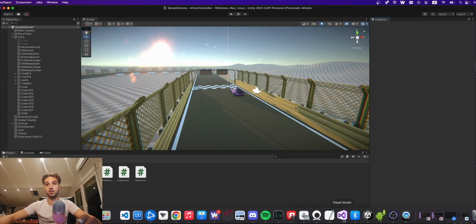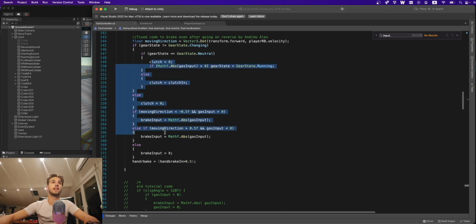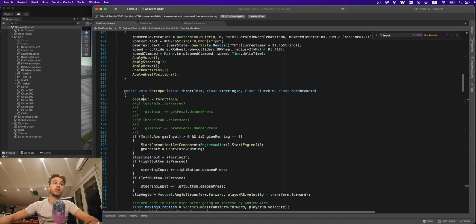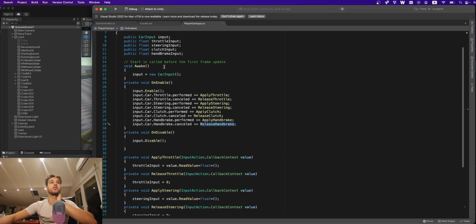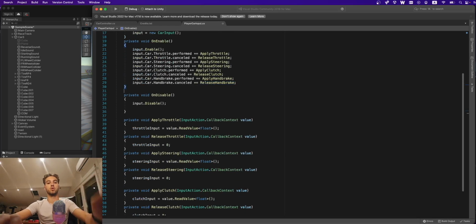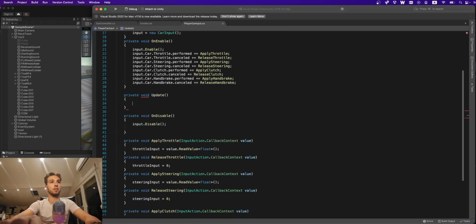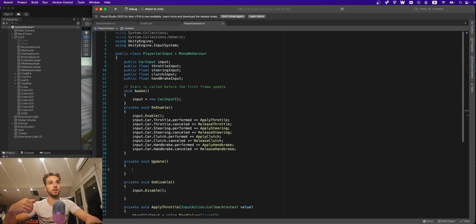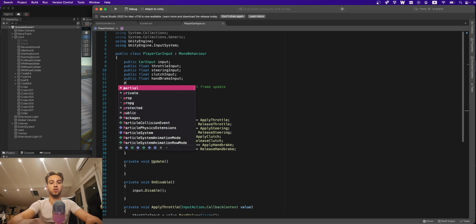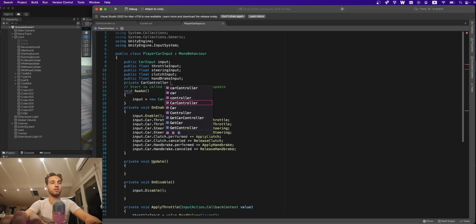So now that we have our actual input, we go back to our car controller, and as you can see, we made this function public. That means we can access it from our player car input. So we go into our void update, and we access our car controller's function through here. What we're going to be doing is having a car controller variable.